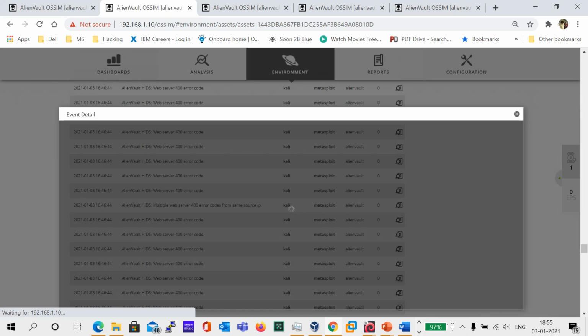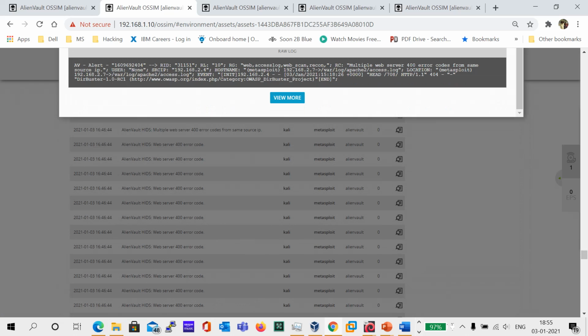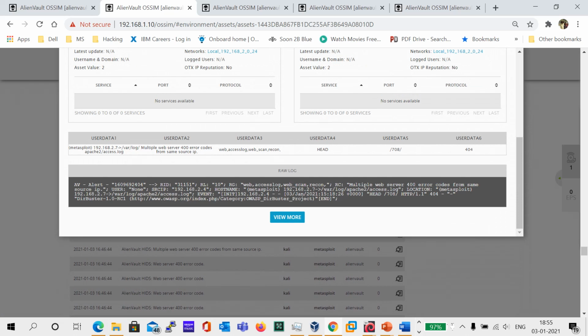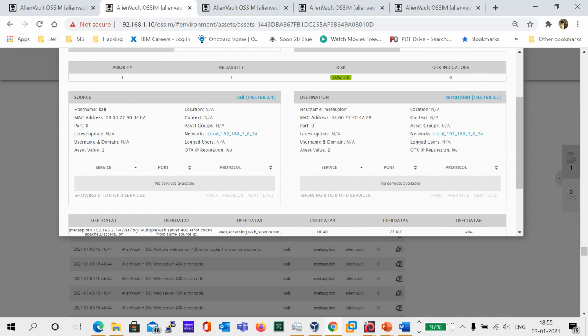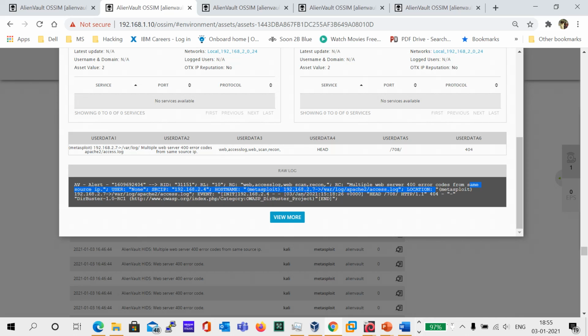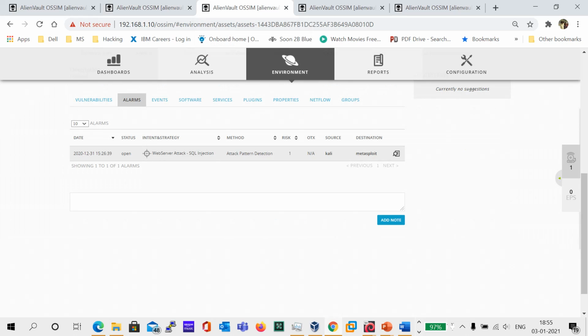If we do a search, here it says OWASP's DirBuster project. That means this event was detected when an attacker was running the DirBuster tool from its machine onto the Metasploit machine. So this was the event which was discovered by OSSIM.